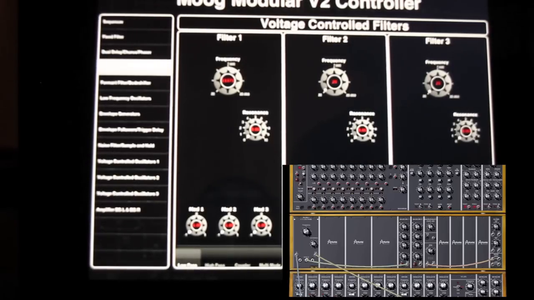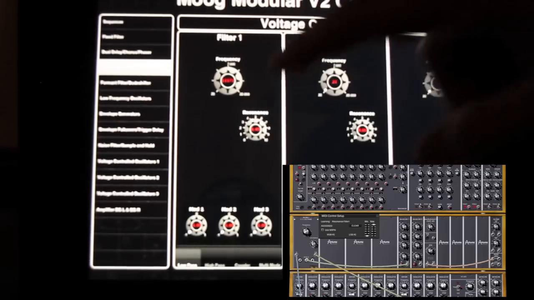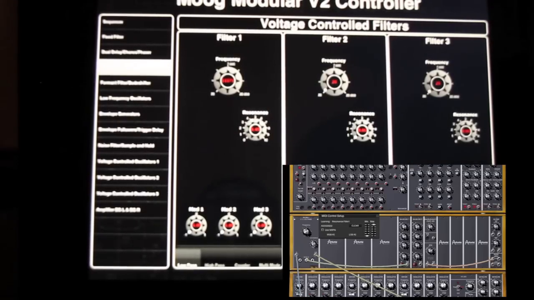I will give another example. For instance, resonance. As you can see, it uses MSB2 and LSB2. Once that is set, you're done. If you want to use all knobs that are available in the app, you will be busy for a little while. But I suggest you just build it up a little bit. You just configure the ones that you use, and after a while you have configured everything pretty much.